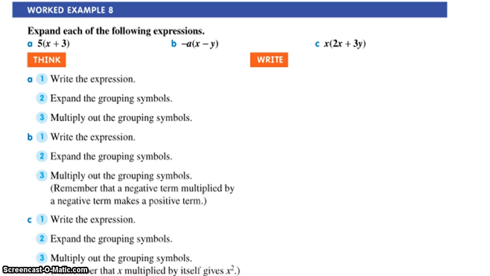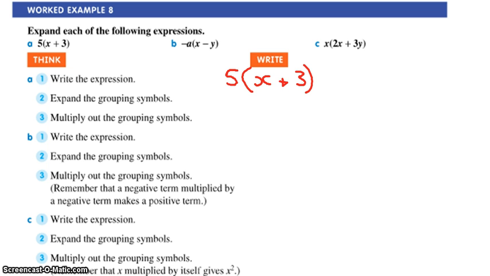Now, it's actually quite simple. You've just got to remember that when you are dealing with, say, 2 outside of A, what that's actually saying is 2 times A. We don't write it because we're lazy. So we'll come back here and we've got 5 outside of x plus 3. Let's just write it down so we know what we are doing.